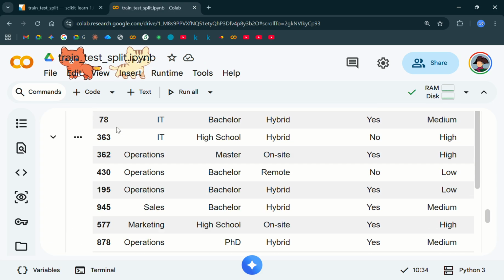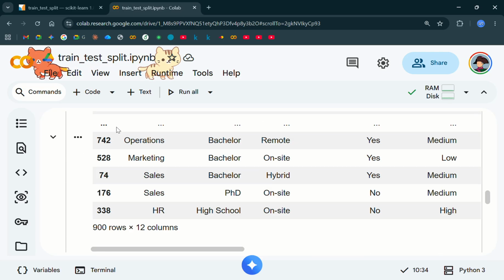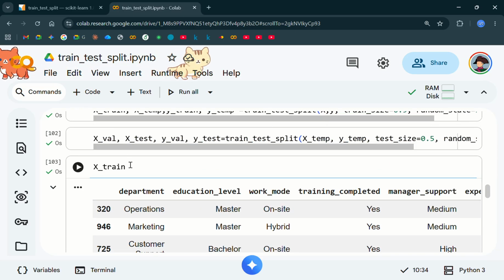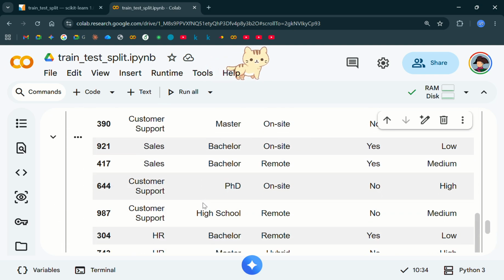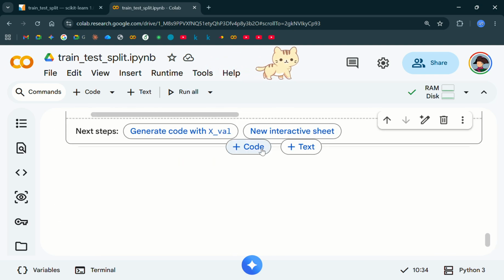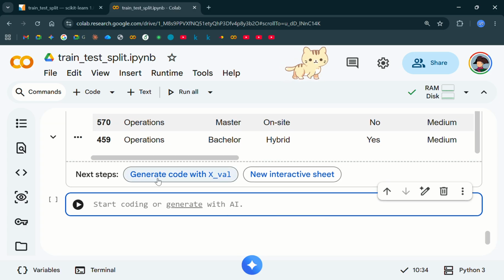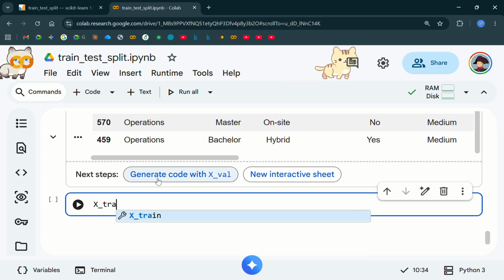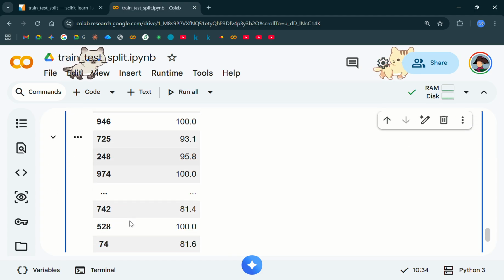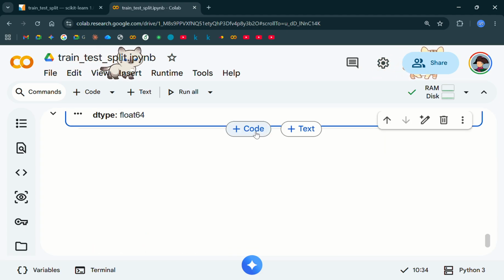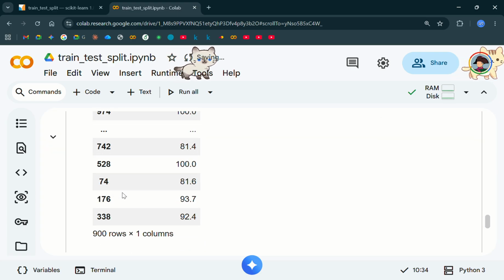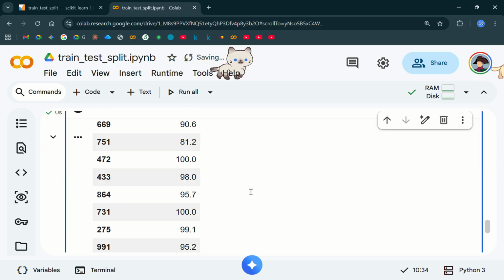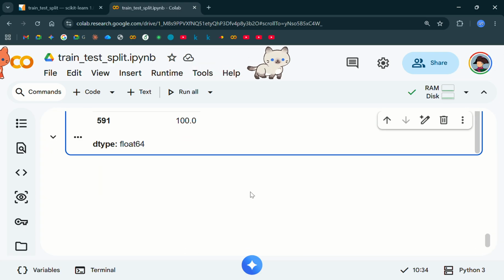So how about seeing the shape of those? X train we did. How about y train? Real quick, performance score. And y test would show that too, but the amount of data inside is different.